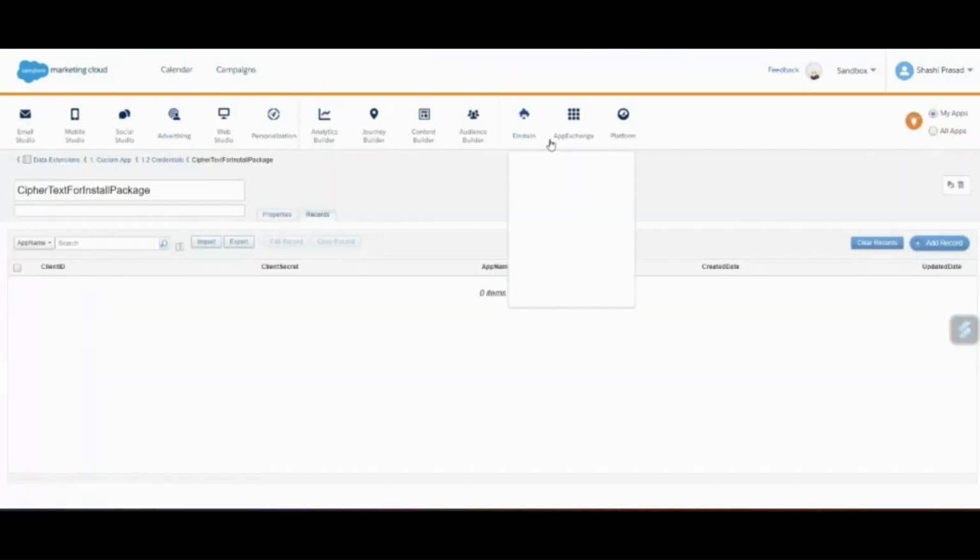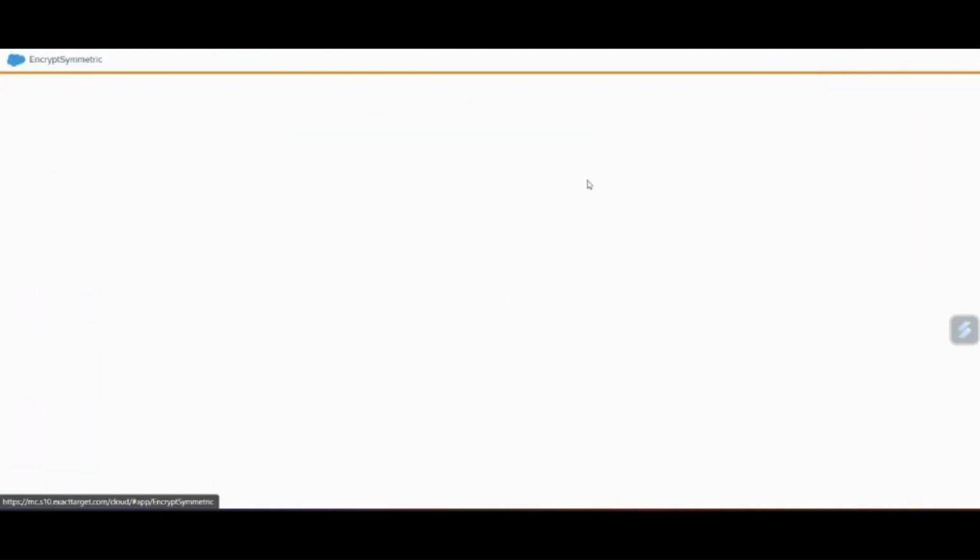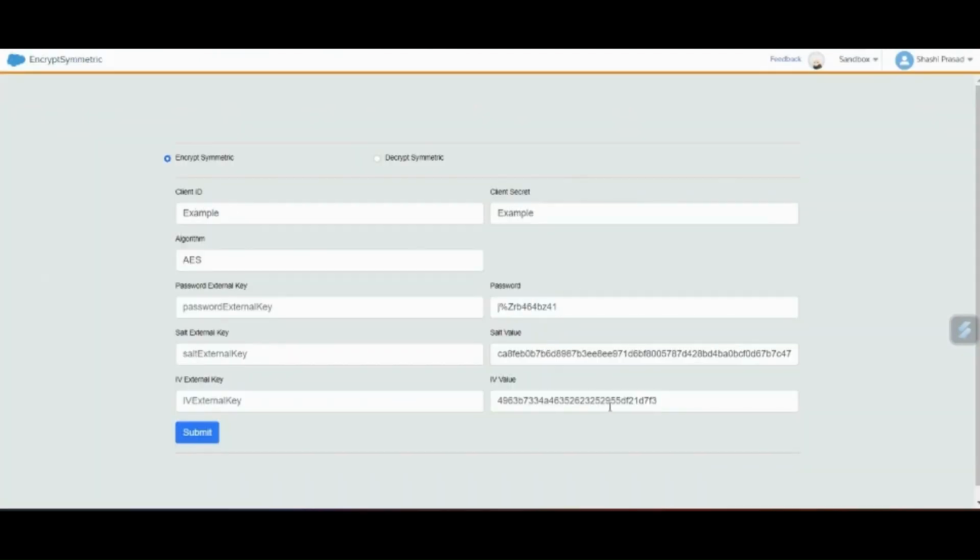Here, if I navigate to this app exchange and click on Encrypt Symmetric, I have pre-filled all these values for the demo purpose. And if I click on this submit button, where I'm basically encrypting this client ID and the client secret, it will do the encryption and store into the data extension.